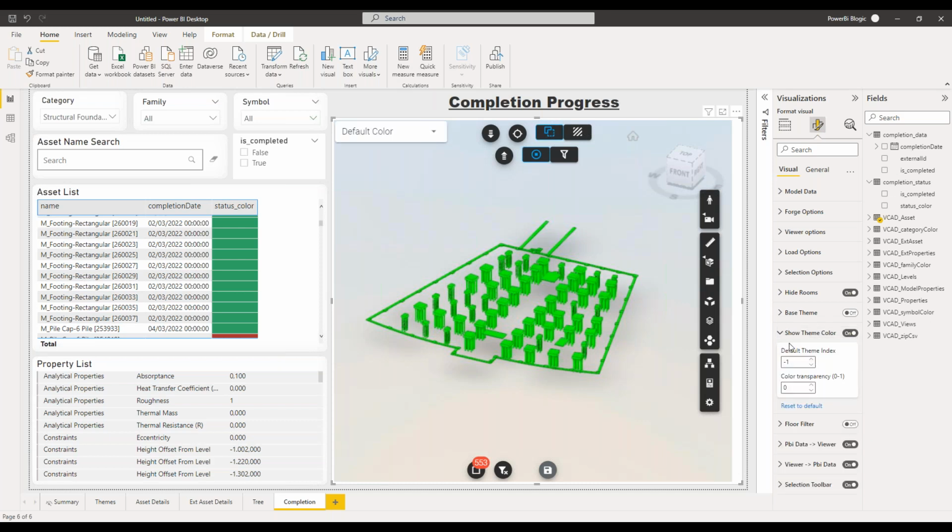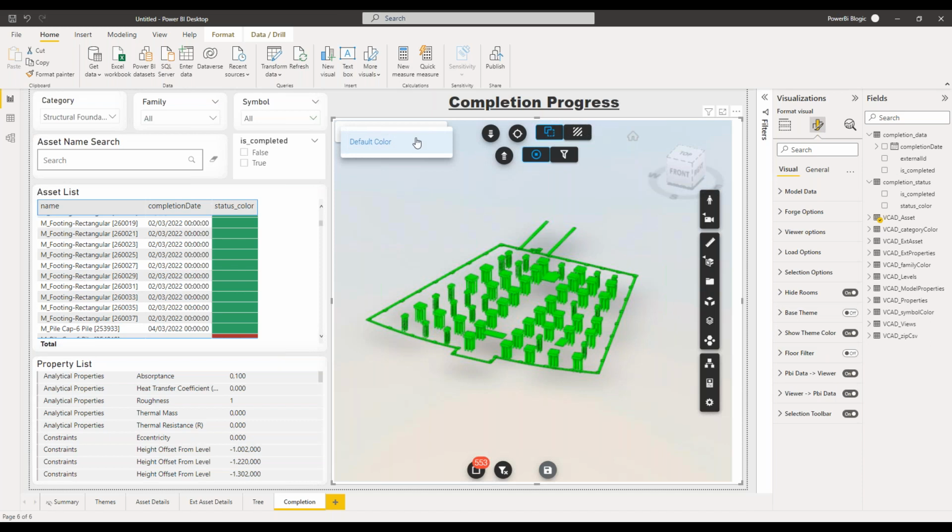This also has a series of defaults, which we can look at later. So now that I toggle this on, you'll see I have a select drop down here. But we only have one available color now, which is the default color, which is this green. We want to be able to set up other colors to apply on the objects that we're selecting.